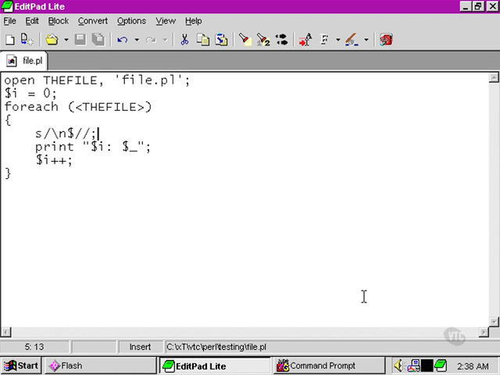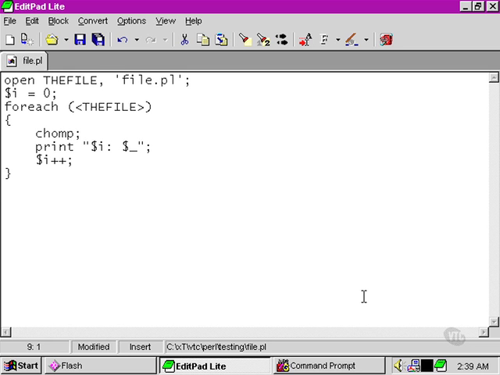There is a quicker way to take off the newlines, however, when we're reading in line by line from the file in this manner. We can simply use the function chomp, which is expressly designed for just this purpose. All it does is take the newline character off the end of the line. If we are using any variable other than this special default variable, we'd have to specify it after the chomp function. Since we're using the default variable, however, we can just use the chomp function on its own, and it'll automatically act on the $_ special variable.